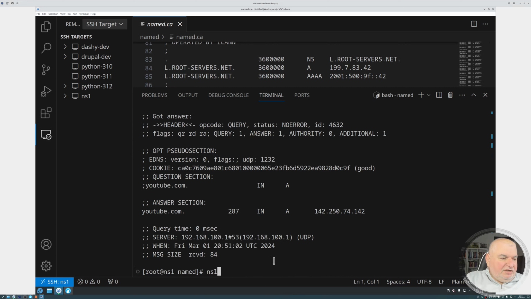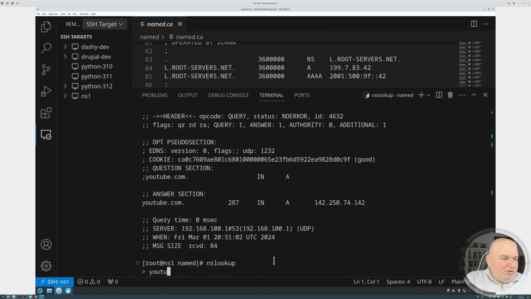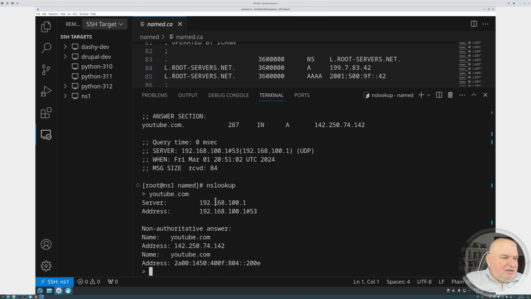And if I do nslookup and I do youtube.com, I got a result configured correctly from my DNS server from the router. So we also tested recursive lookup for clients, and our router now can do DHCP and DNS for the network using professional enterprise grade solutions like Kea and Bind 9. The next step would be to connect Kea and Bind 9, and we will do that. But we will do it after the next episode.